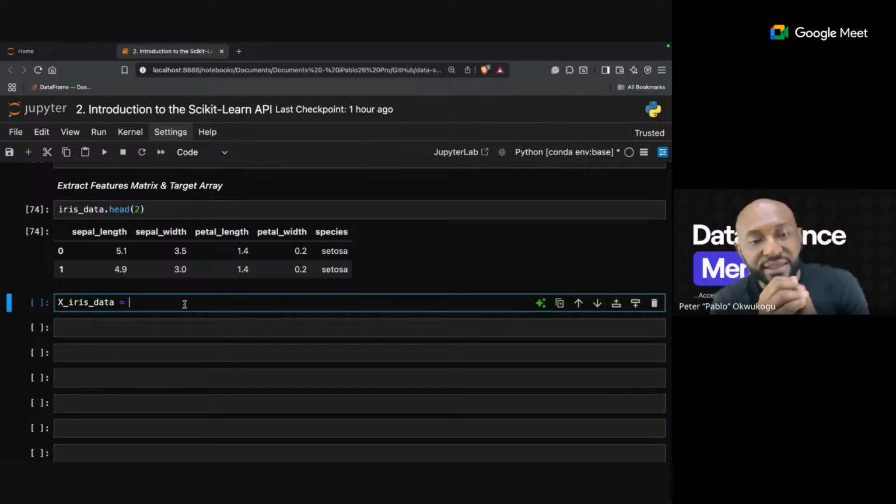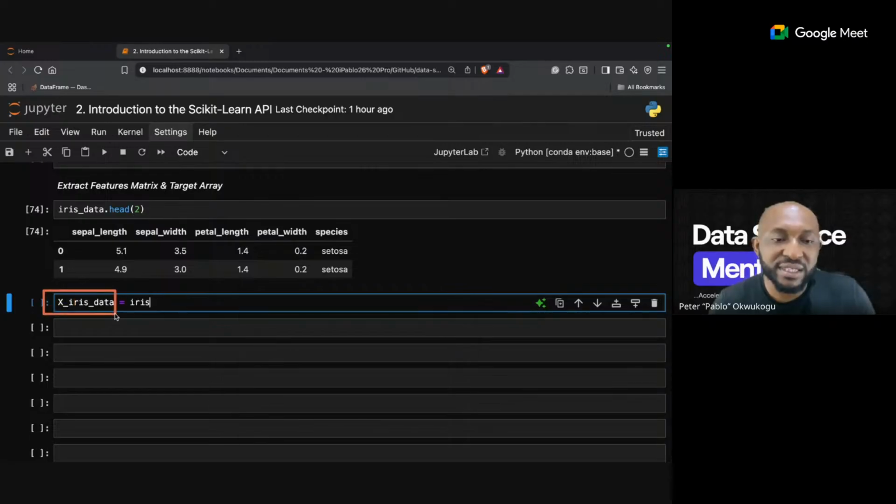Now, to get this done, you would say iris data. Also remember that most times this is just called X, so I put X underscore iris data just to put it in perspective. We are going to drop our target array, because we only want n_samples and n_features.